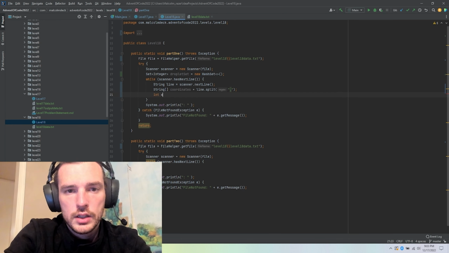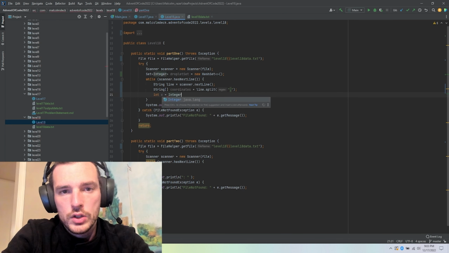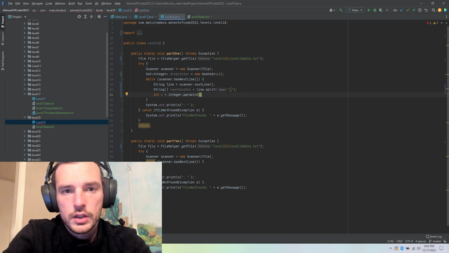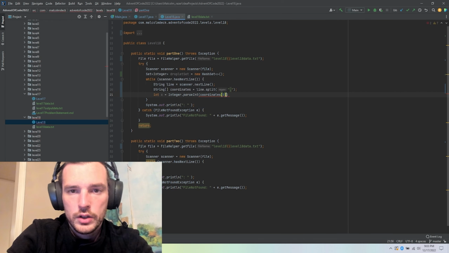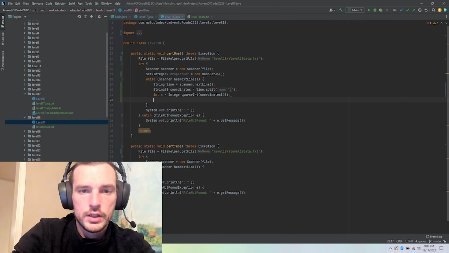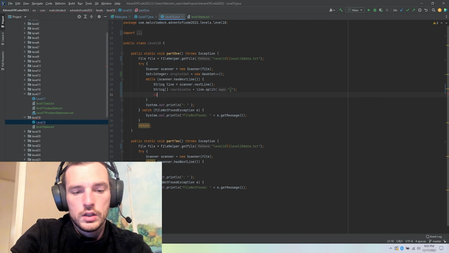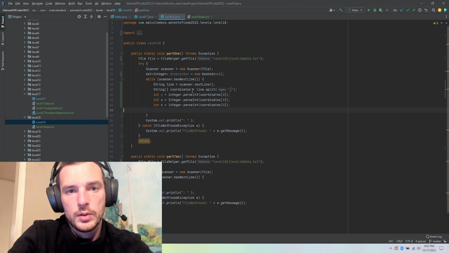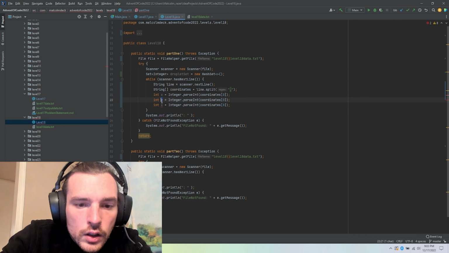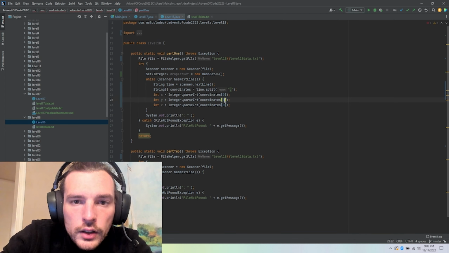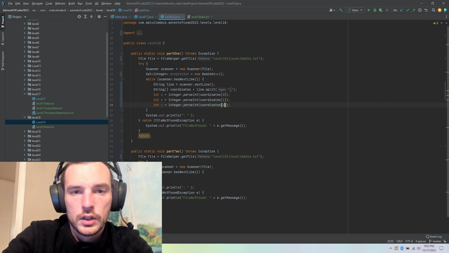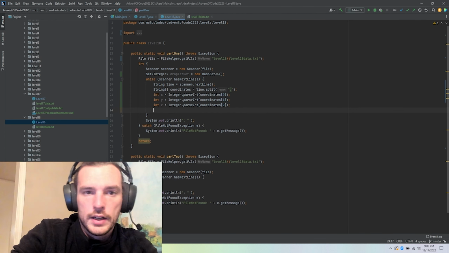Int x equals Integer.parseInt coordinates 0. We're gonna have the same thing for y and z. Okay, I'll do that. Copy, paste, paste. Y, Z, 1, 2.